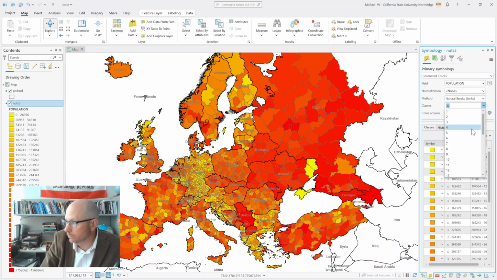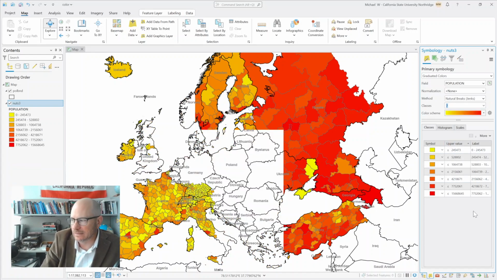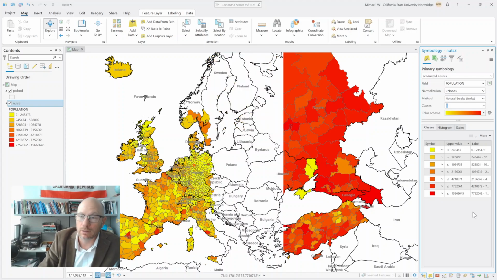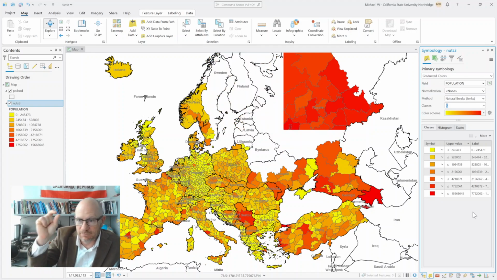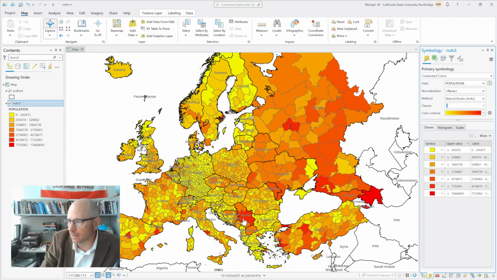So our rule typically is between 4 to 7 classes. 7 is about where it starts to get a little tricky to discern the differences in some of these neighboring values here. It's kind of hard to see, just at first glance in some cases, which orange or red or whatever we're looking at.